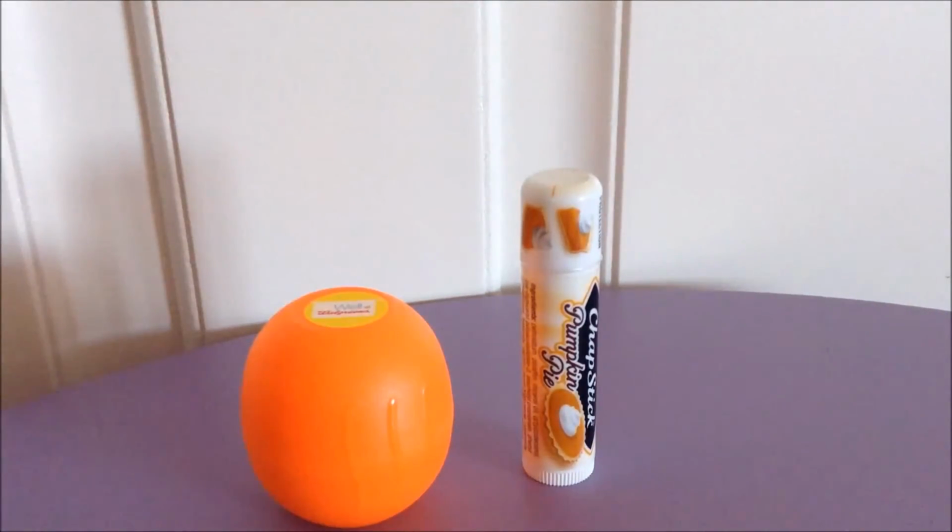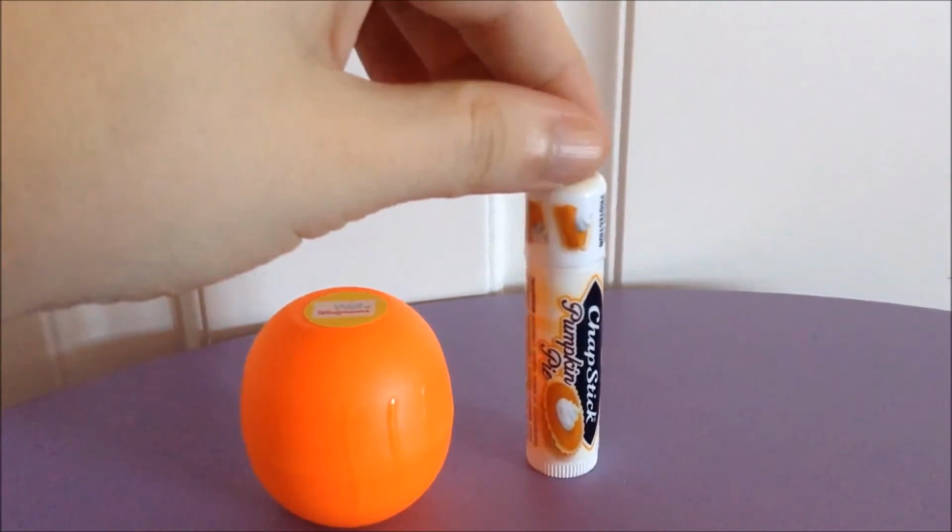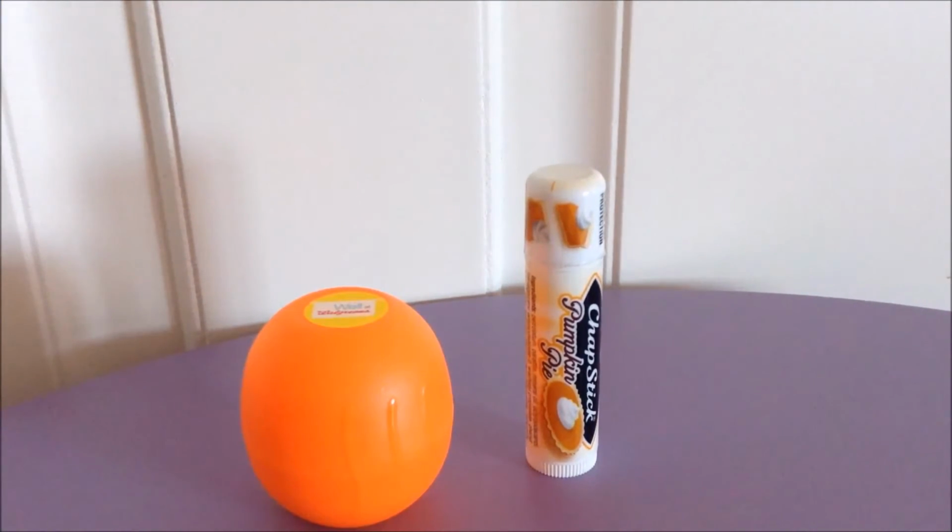They're just very similar, with the exception that this one's a heck of a lot sweeter. And back to back, I feel like I might actually prefer the scent of this one because it's not quite as sweet and not quite as overwhelming that way. So if I wanted to, I could probably use that one daily if for some reason I wanted to wear it every day. Whereas this one is more of an every once in a while kind of treat, but definitely never an everyday one. Not for me anyway.